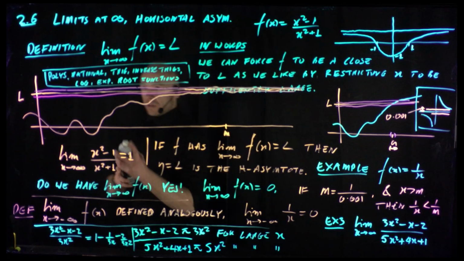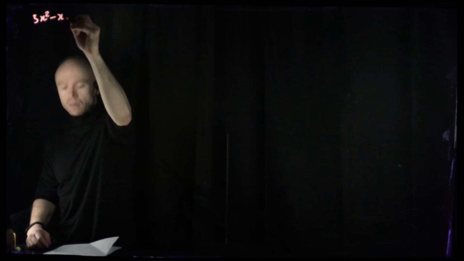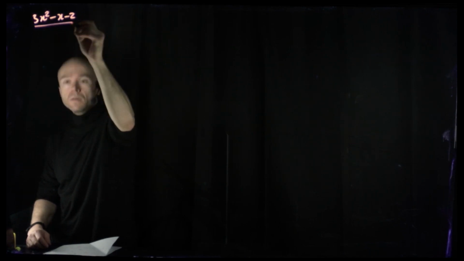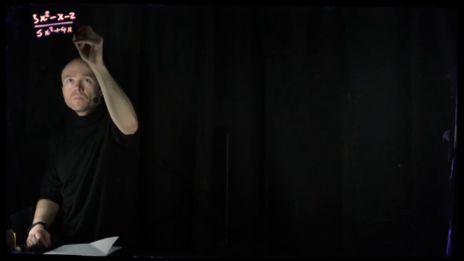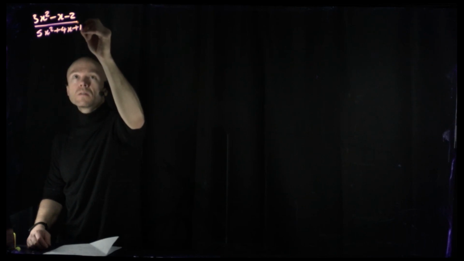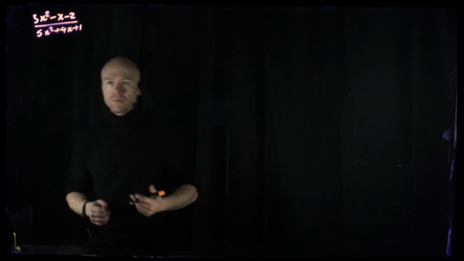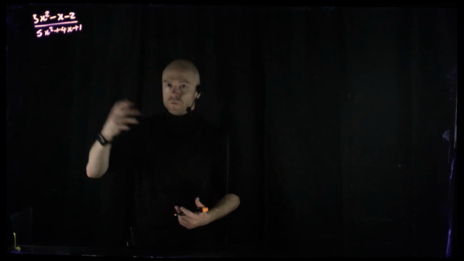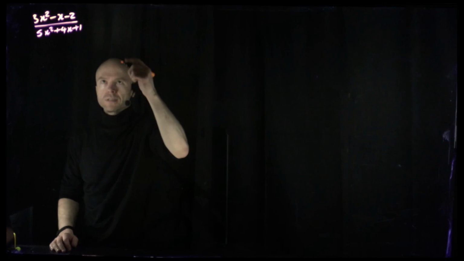Okay? All right, so let's do this. Okay, so we were looking at this guy. And we're trying to take the limit as x tends to infinity, and we thought that the answer was 3 over 5, right? But let's try and make sure, let's try and nail this down as completely as we can. So what can we do with this expression? Well, the natural thing to do would be to factor out the x squared from the top and the bottom, because it's a leading order term.